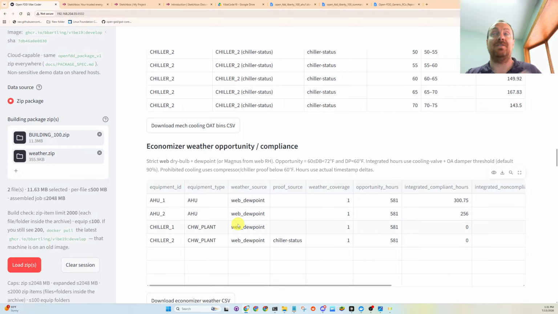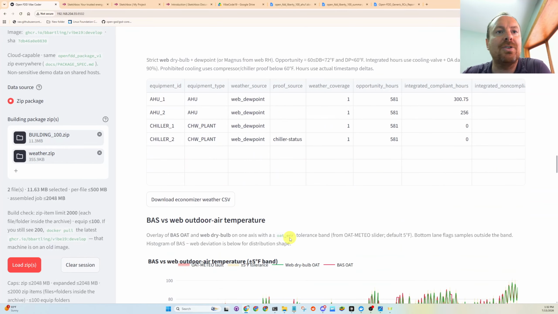Basically, if the dew point is really low because there's not a lot of humidity around in the shoulder season, we could economize all the way up to the return air of the building in dry bulb, so 72 degrees. So that was an outdoor air dew point determination. So this is built in here too.